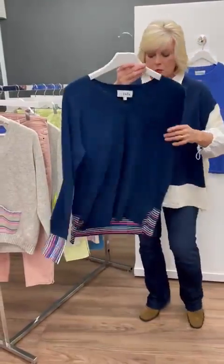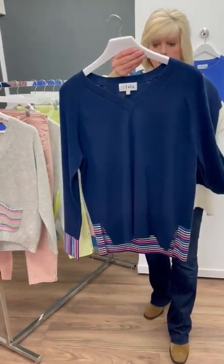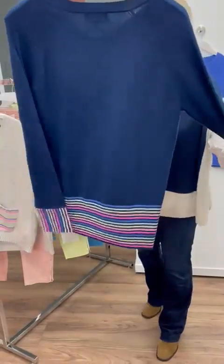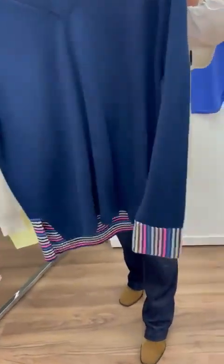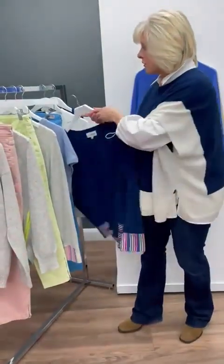Then back to a sweater — you've seen this in the grey version, and this is the navy version, slightly different print, but again a fabulous length. With a crisp white shirt underneath it, and the border just around the back you can see, and then it's got the split detail there for comfort — again very warm and very luxurious.